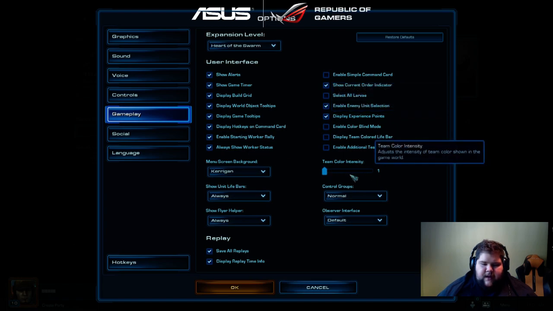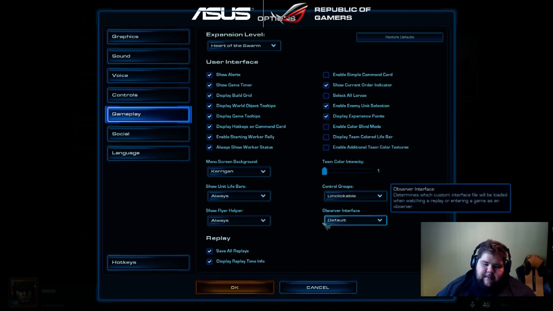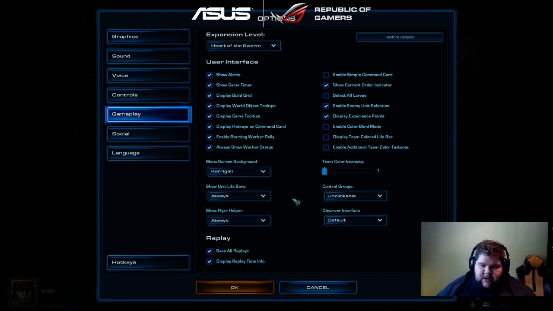Here is the big thing. Team color, I personally really dislike them. Control groups, I do unclickable. The flyer helper is always show unit life bar. You always want that on because you need all the information you can get. Colorblind mode, if you're colorblind. Display experience points. A lot of people come to me and they're like, desRow, why do you have this? Is it not noobish? No, because some units can burrow, the Widow Mine can burrow, the Roaches, maybe sometimes they'll burrow, Queens, they'll burrow, their Swarm Hosts. If you turn that on, then you can see when you kill it. Same goes for a Medivac that's flying away. You can definitely see if you killed it because it's going to display the experience.